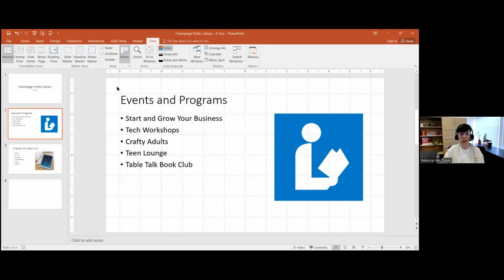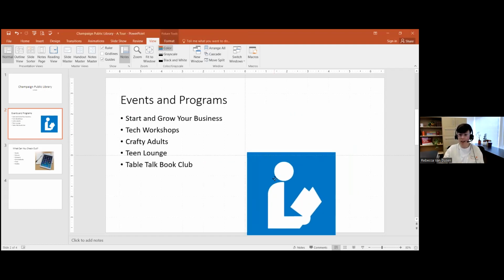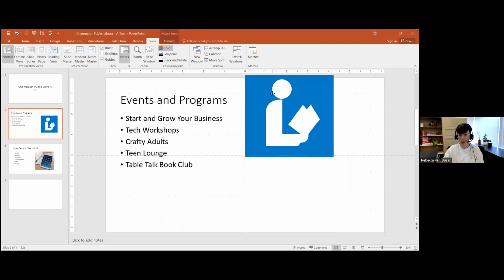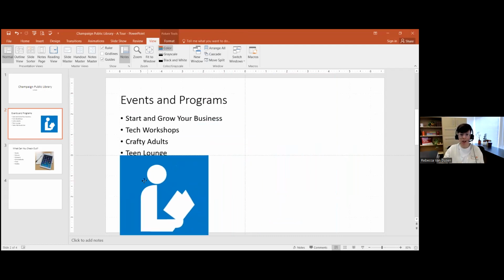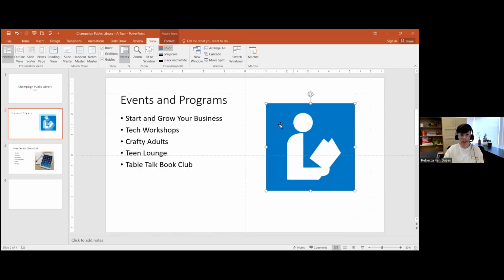Some people like to use grid lines. I personally don't have them on just because it's a little distracting, but every once in a while I like to check mark it on just to see where I am in terms of how things are lining up. The guides are also interesting, because it will give you a dotted line for the center there. So it's got a center cross across the slide. Again, that might help you move things around to make things look neater or oriented a certain way. You'll just check mark that on or off if you want those to show up.